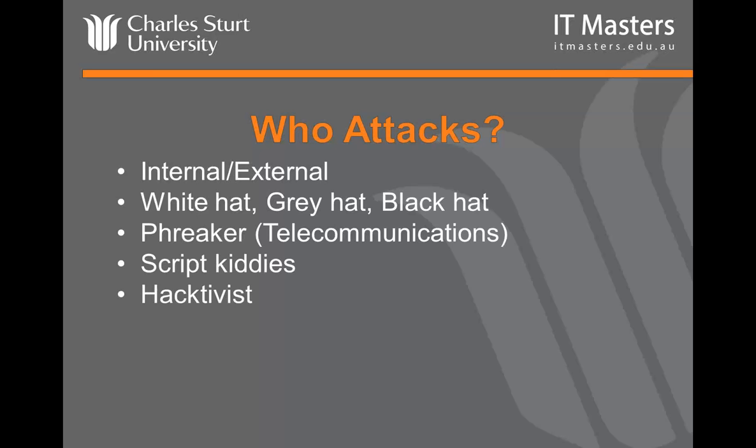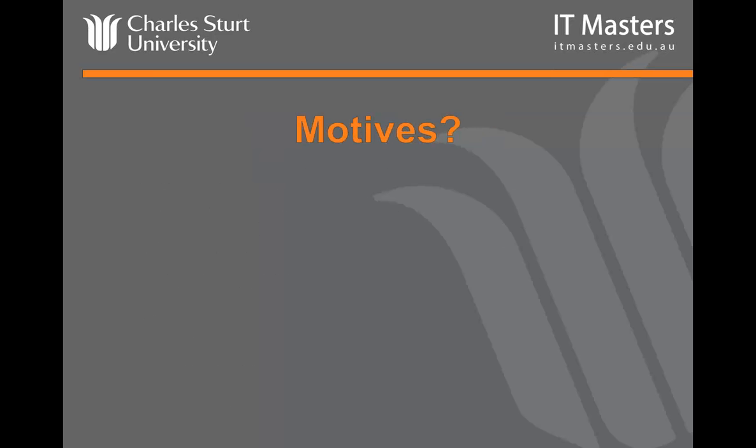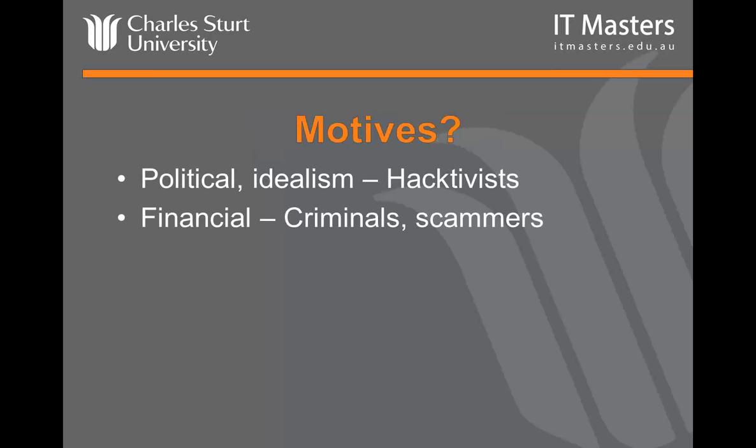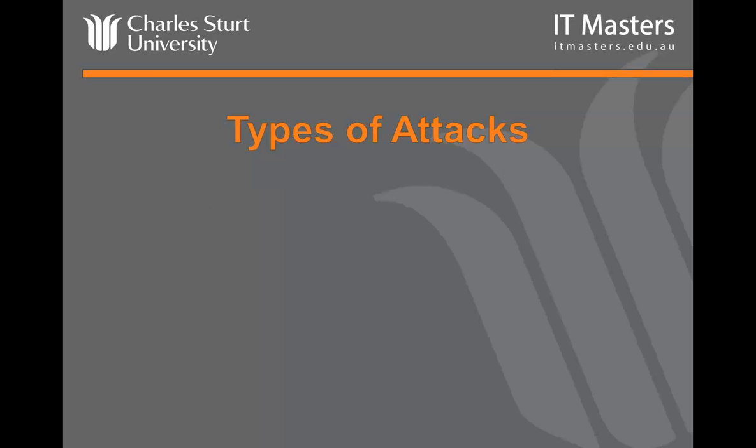Script kiddies, obviously, hacktivists, people who have ideals and morals about things. Academics, hobbyists, people who just want to do it for fun, plenty of those, I know a few myself. And obviously terrorists on the more serious side of the scale, and of course criminals. So motives: political or idealism for your hacktivists, financial for criminals and scammers, espionage by spies, government or business. It could be industrial espionage or governmental, revenge, bullying, blackmail. We've all heard them before.